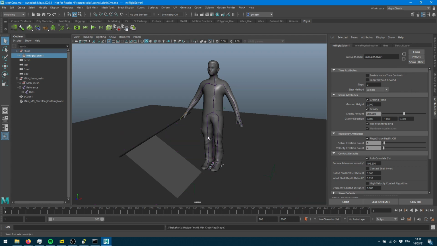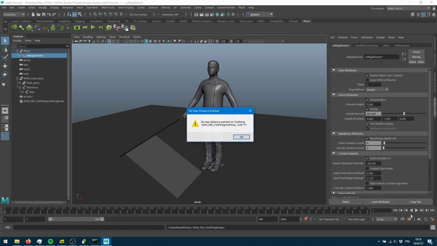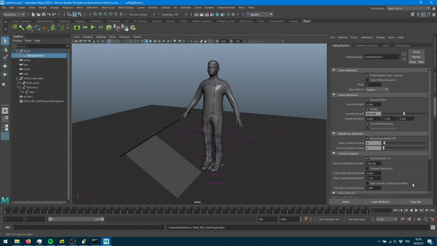So by default, you need to use those controls. Let's say you don't always want to use those controls, and you also want to use the Maya timeline controls. We're still within the rigid solver. You can enable native time controls. So here you can rewind your sim. You'll get that same error message. Play for a couple of frames and you can see the exact same results. So it really depends on the way you want to work.